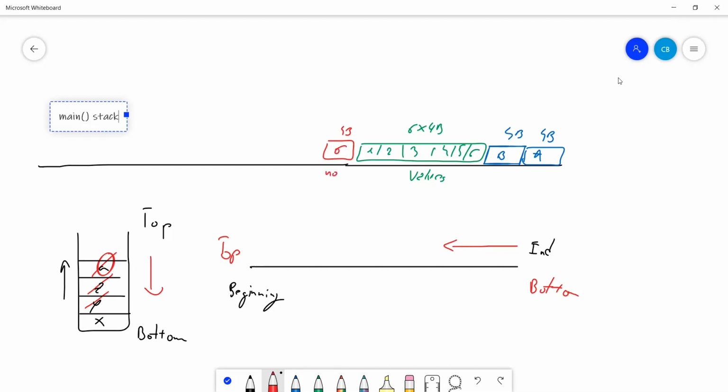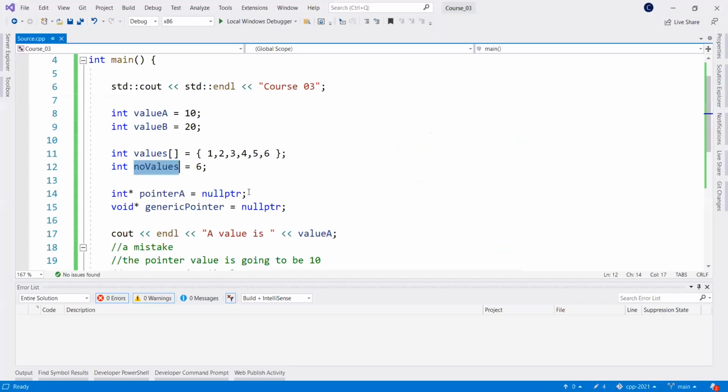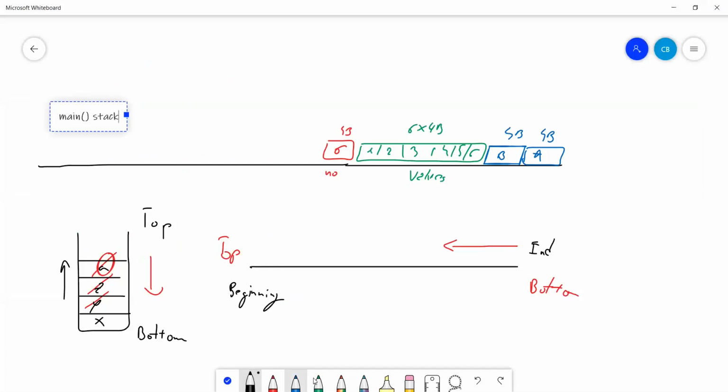And after that, we have defined here 2 pointers. So I will focus on pointer A. A pointer is a variable. Let's make it with the rainbow color. So this is PA, pointer A. Now, the question is, what's the size of a pointer? How many bytes does it need in order to store an address? So in order to get the answer to this question, you need to ask the processor, what's the biggest number that it can say?